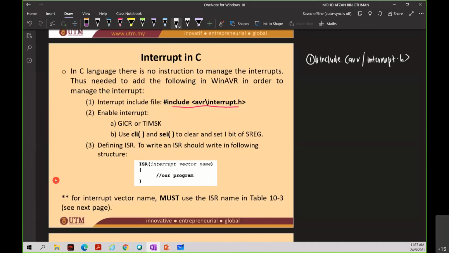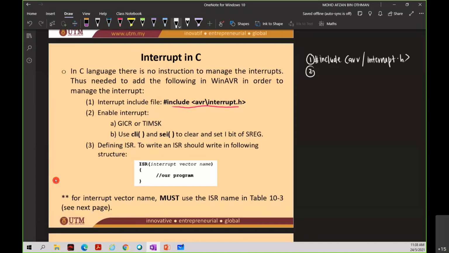Previously you already included avr/io.h, correct? Now you need to include another header or library, which we call the interrupt file. Then after you include this file, step number 2, you need to enable the interrupt.